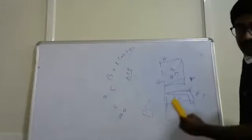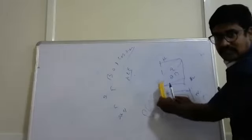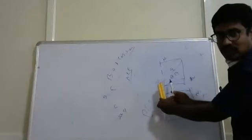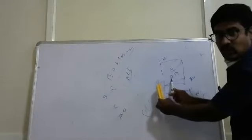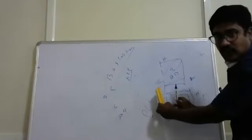Think that my duster is a thyroid cartilage and this pen is a paraglottic space. So this is the paraglottic space. The paraglottic space is bounded laterally by the thyroid cartilage, and medially, superomedially by the quadrangular membrane and inferomedially by the cricovocal membrane, and between this we have a space called the ventricle.